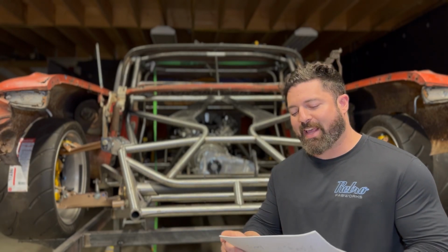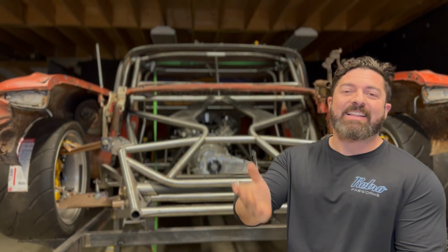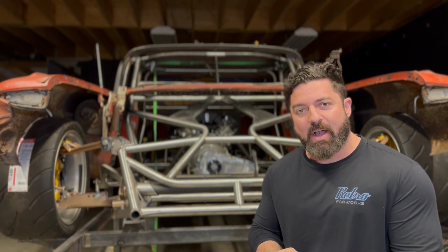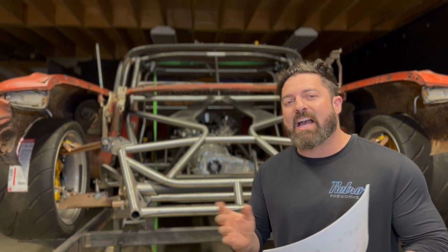All right, the biggest one I get all the time is, this is not all-wheel drive, it's 4x4. Now, technically, you are correct. I'm using a billet SCS gearbox, but later on in life, you gotta let me cook. There's gonna be a separate component that runs through the transfer case to the front diff that will make the car full-time all-wheel drive. So you guys gotta let me do the things. But there is gonna be a piece that's gonna go in there that's gonna mechanically allow the front and rear wheels to engage back and forth. We'll get more into a tech tip video later on down the road, but just bear with me, we're getting there. So right now it's a 4x4, but in due time it will be all-wheel drive.